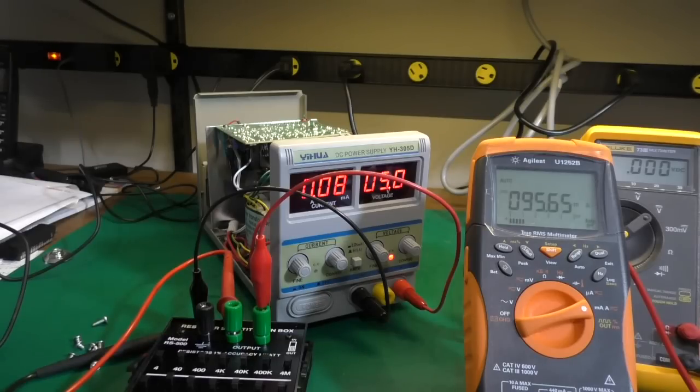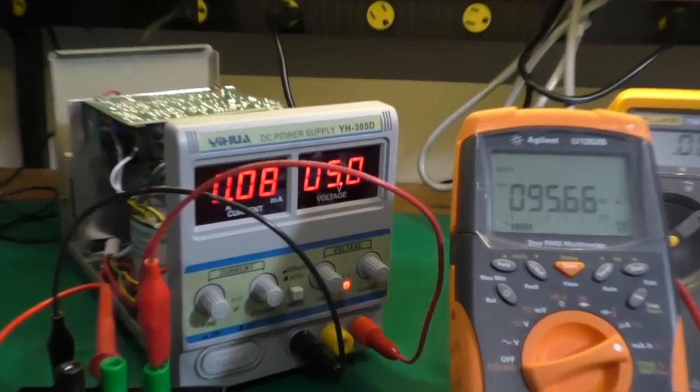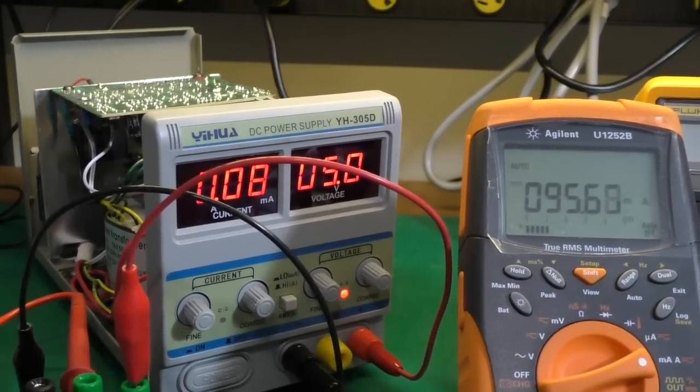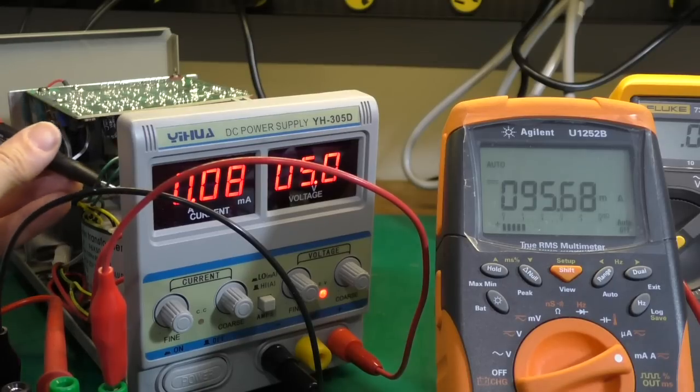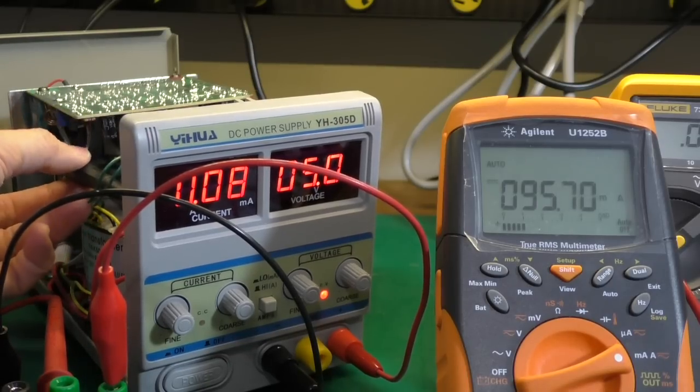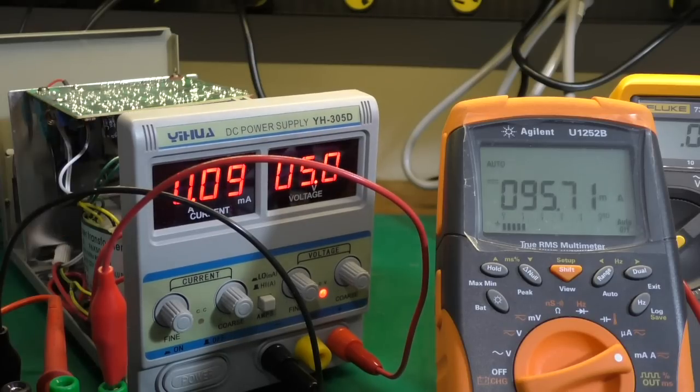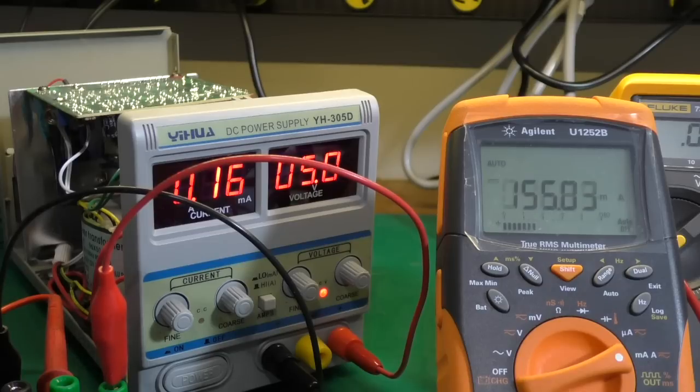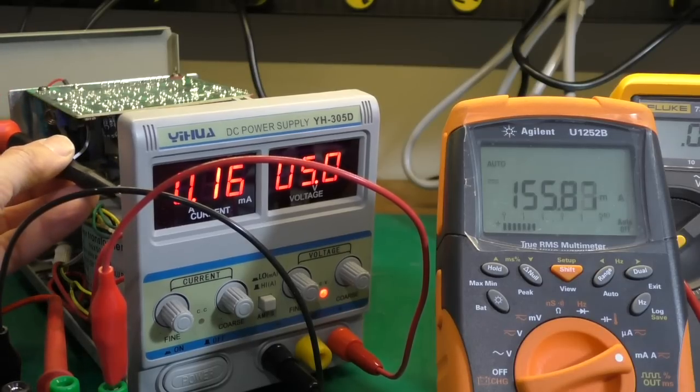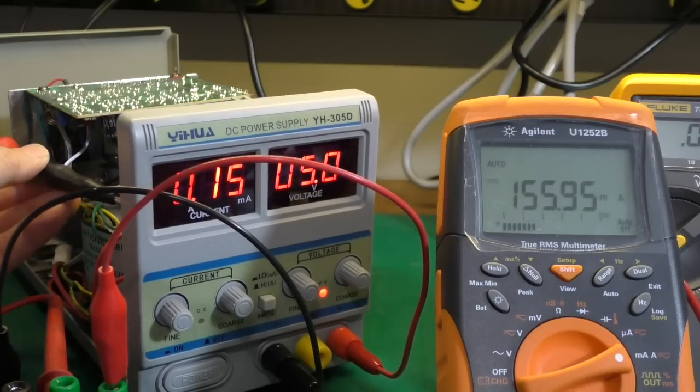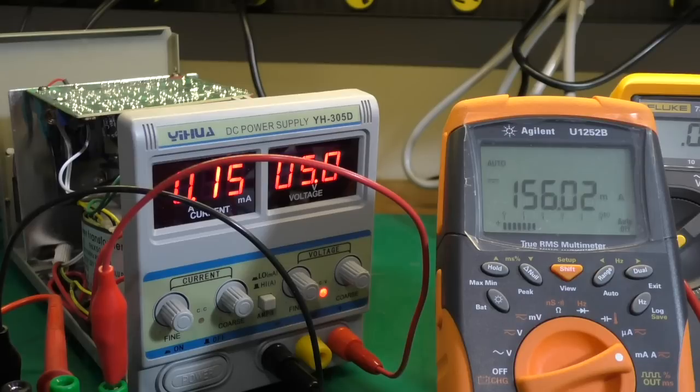Now for the current. I've got my load hooked up and my amp meter hooked back up. You just have to adjust the pot in the back and see if we can get this thing to match what the meter says. We'll turn this up - there's nine, that might be all the better we get at 0.09. I'm gonna throw a little more load at this thing so we can get a double digit. There that is. Well I think that's about as good as it's going to get.